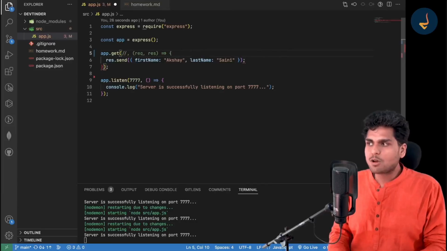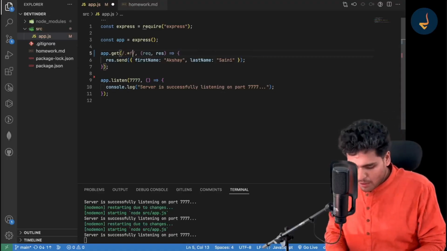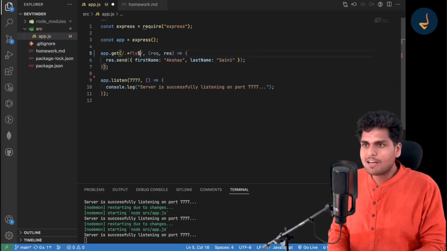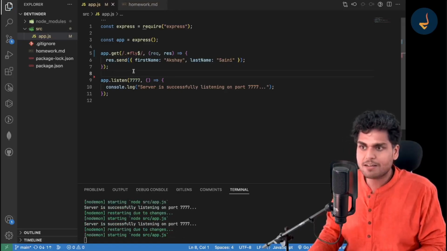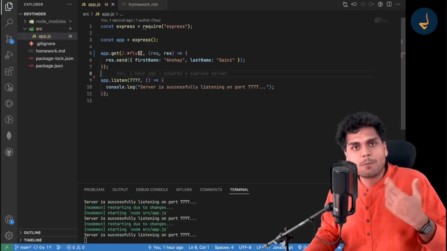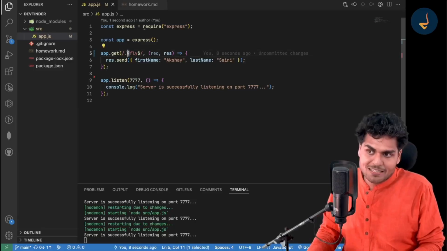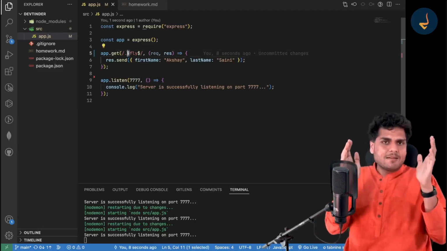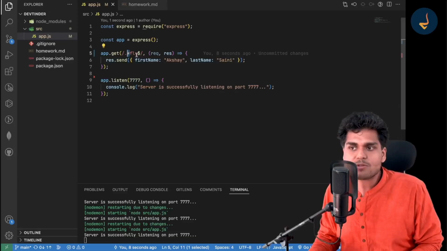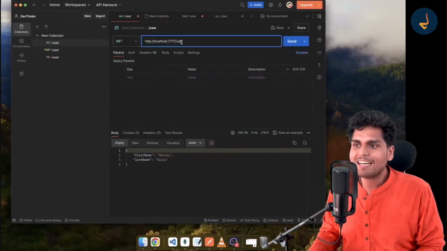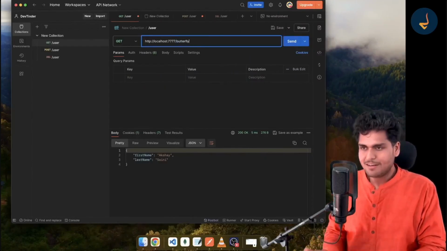Let us also write some complex regex. So if I write /*, then I write fly, and then I write $, that means the end. And then I give it this regex. Let me save it. What does this regex mean? You can write complex regex also. This means that if the route starts with a star, that means anything at the start, and then it ends with fly, it will work. If it ends with fly, it will work. So basically, if you write something like this, butterfly.